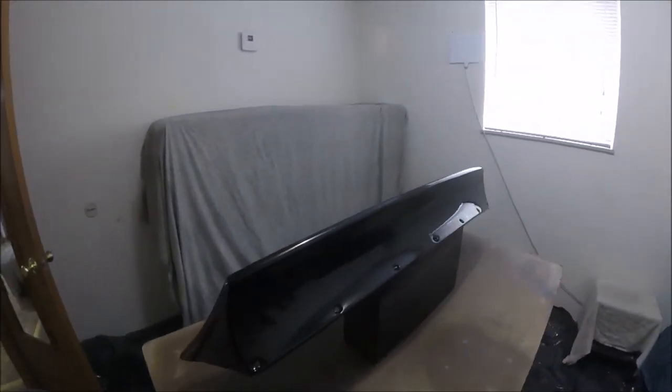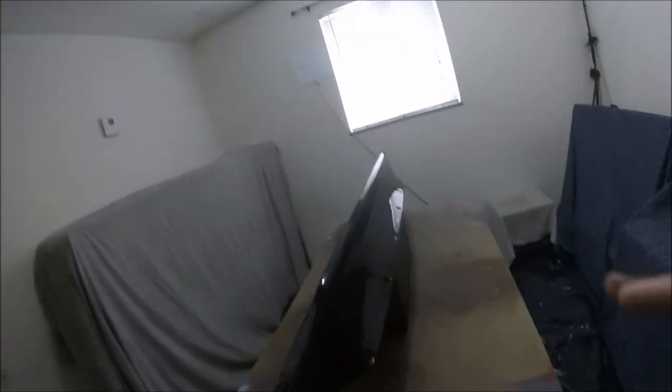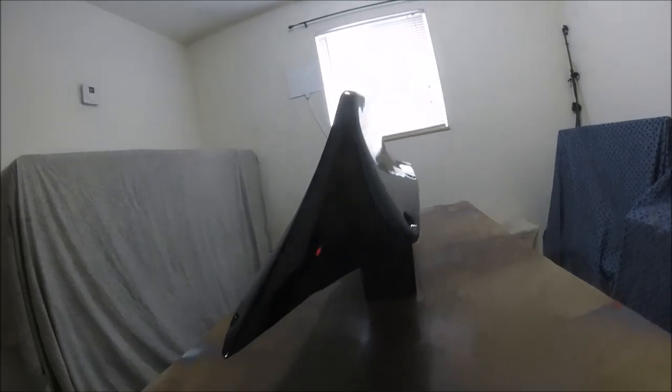Looking amazing. It's crazy once you actually get the black on here, and of course you guys know how this light is, you can see all the flaws. You can actually see all the flaws in the fiberglass now. The back is actually really nice. Can't really see too many flaws.